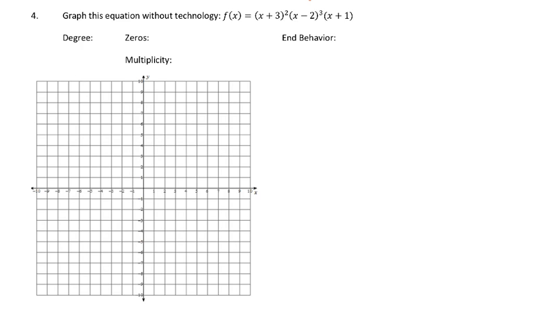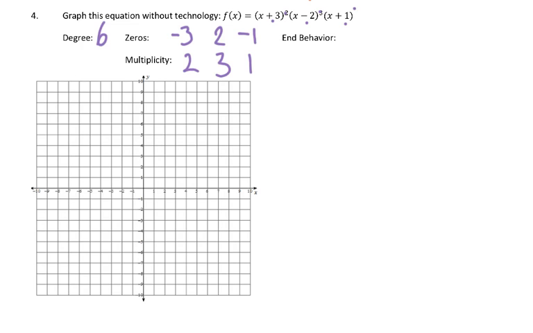Alright, so let's take a look at this last one. So, now we've got the powers on the outside. So I've got 2, 3, which would be 5, and 1 more, which would be 6. So 6 x's, so my degree is 6. Okay, I've got a zero of negative 3. Remember, we always do the opposite, with a multiplicity of 2. A zero of positive 2 with a multiplicity of 3. And a negative 1 with a multiplicity of 1.